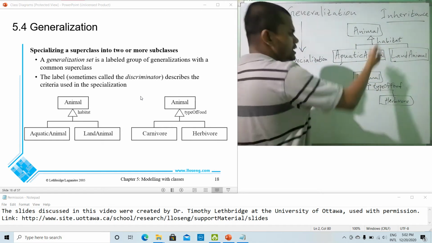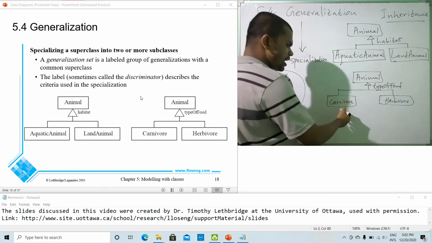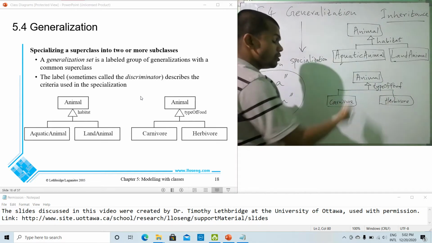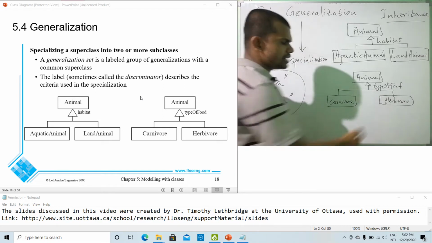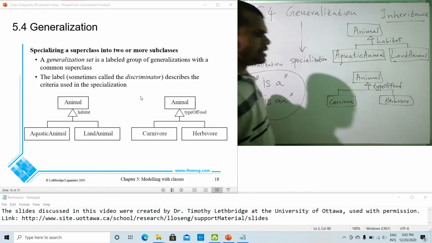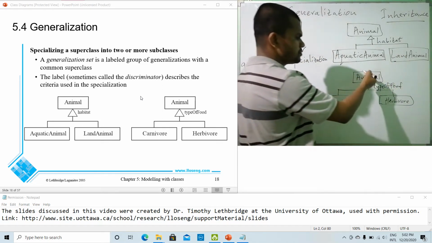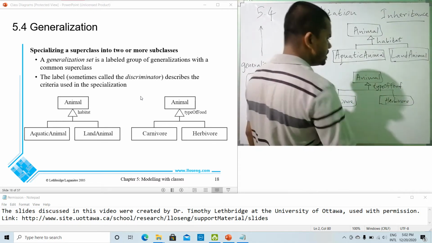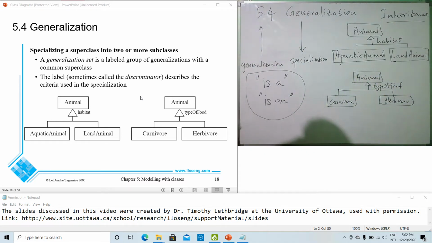Here also we have inheritance: carnivore class inherits all the attributes and operations available in animal class, and herbivore class inherits all the operations and attributes available in animal class. That is generalization. Now let's move to the next slide.